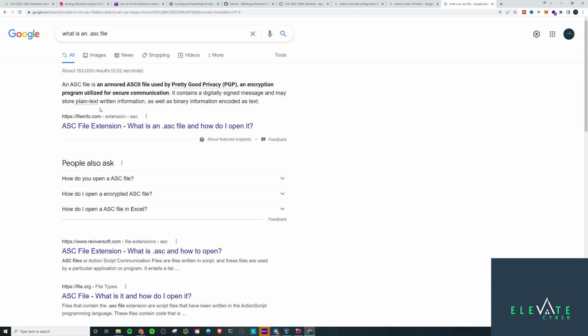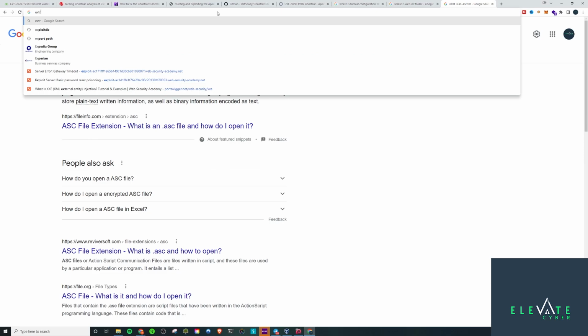It contains a digitally signed message and may store plain text, written information, as well as binary encoded as text. Okay, so can we extract this? Usually with these types of files, I think there's GPG to John. We might be able to use that to extract this.